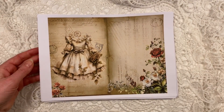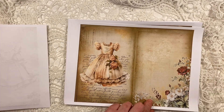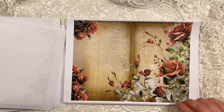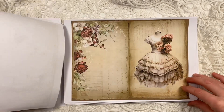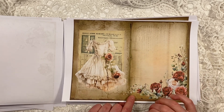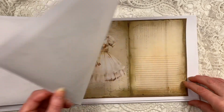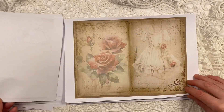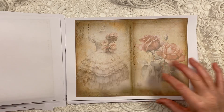The last kit is called My Pretty Dress. There are lots of dresses — it's more of a vintage look with beautiful roses. The tones are vintage brownish with red roses and some softer peachy-pink flowers used on the dresses. Original French ephemera is used in here. There's some writing space with lines, and two pages that are more faded so you can write over the images if you like.